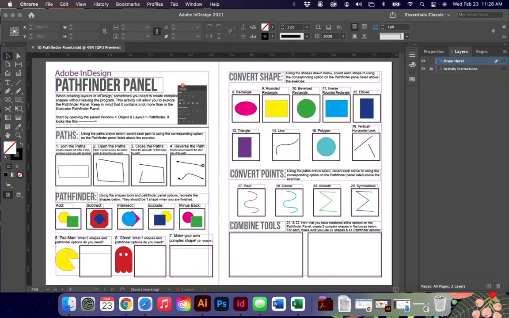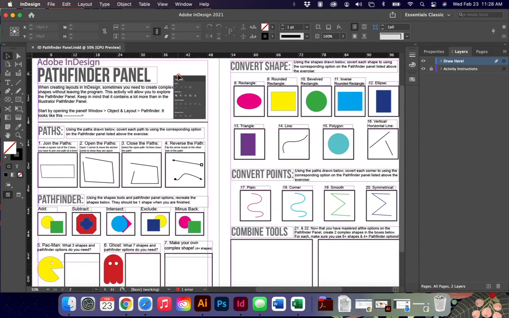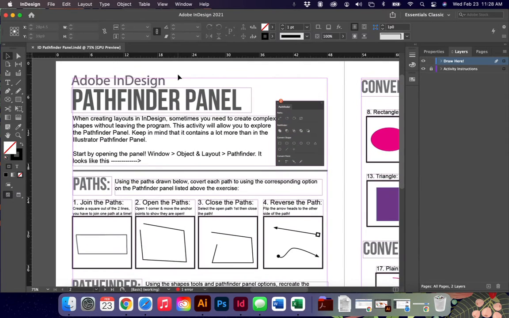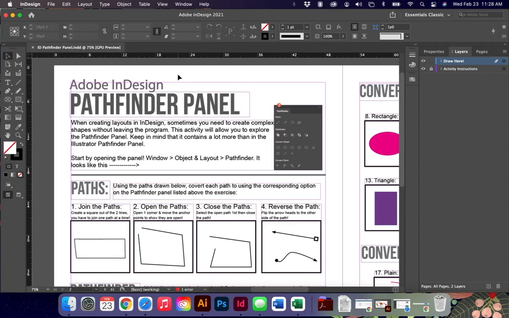Today we're going to be talking about transforming objects using the Pathfinder panel. While we are all familiar with the Pathfinder panel due to our use of Adobe Illustrator, Adobe InDesign's Pathfinder is a little different, and our use of it is a little different when using this particular panel. One of the things you should note right away, if you look at the panel that I've got pulled up right here, is it does look a little different than the one that you're used to seeing in Adobe Illustrator.